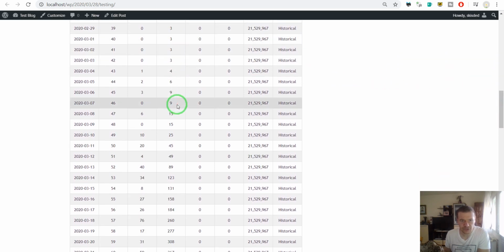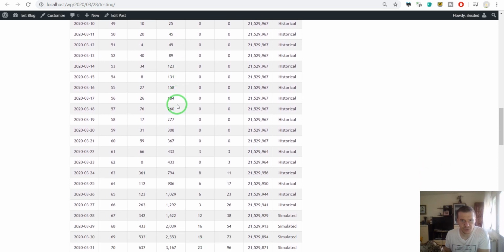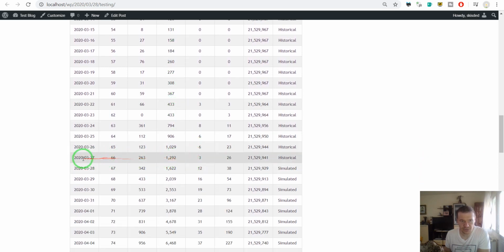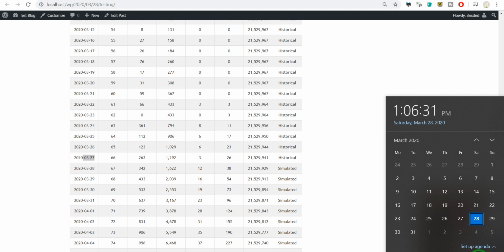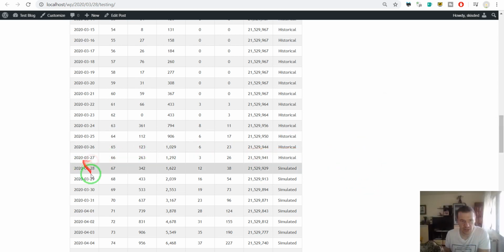And the infection count grew until today. It's the 28th of March, and we still don't have data for today, so the last available data is 27 March, and there were 263 infected, and this is the total number of infections, new deaths, and total deaths.